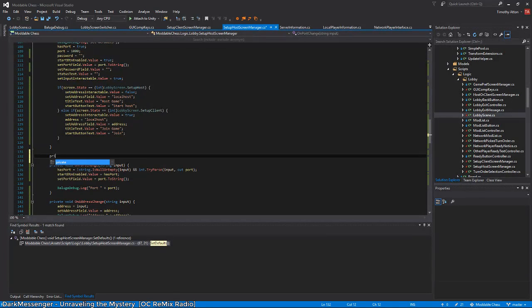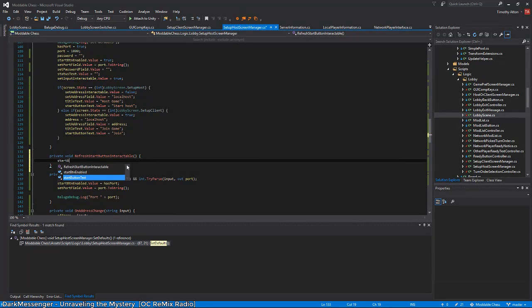So private void refresh start button interactable. So start button enabled, value equals has port and not string. Oops. Not string is null or empty address.